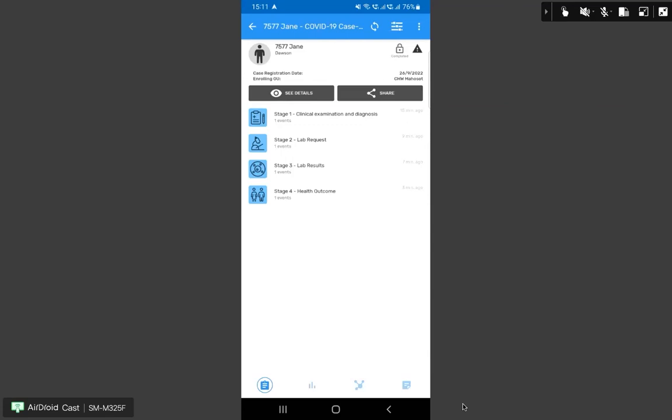Okay, so right now, since I did all the data entry for say today's date, but if you look at the sequence at which the person will get registered, you will start with today's date as the enrollment date if the person came as a suspected patient today, and then you got the lab test done, and then the results came say 2 days later. So based on that sequence, you can continue to add data. Your health outcome basically will happen, say 15 days after the date of enrollment into the system. So right now, since we are adding new events, we don't see the future date, but if you're scheduling events, then you can see the future dates as well.